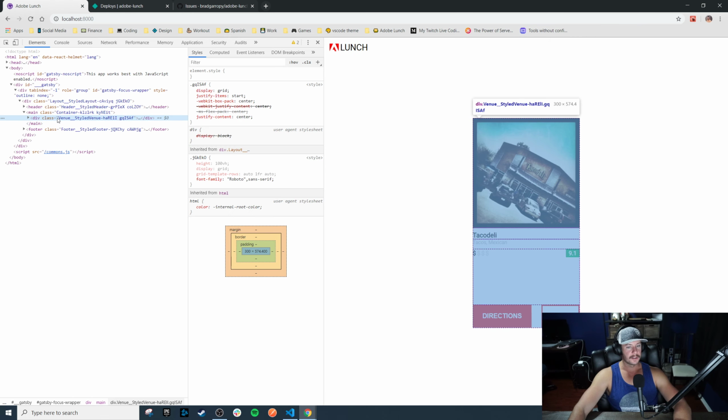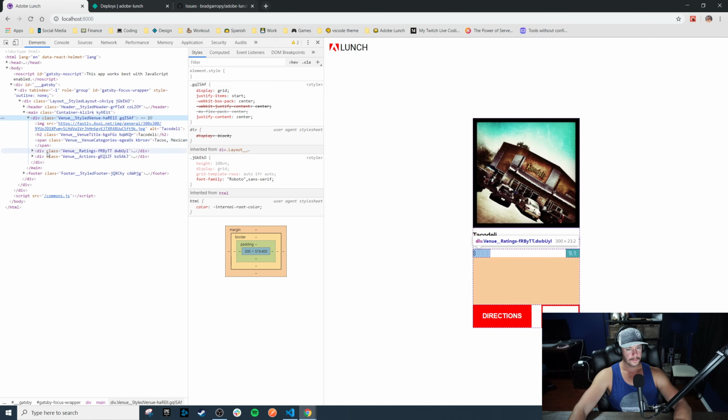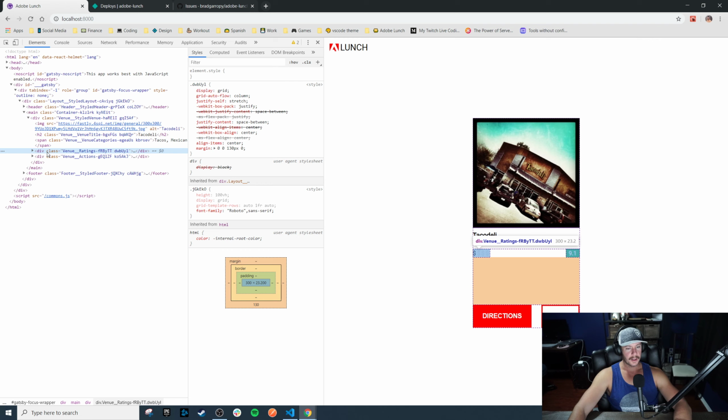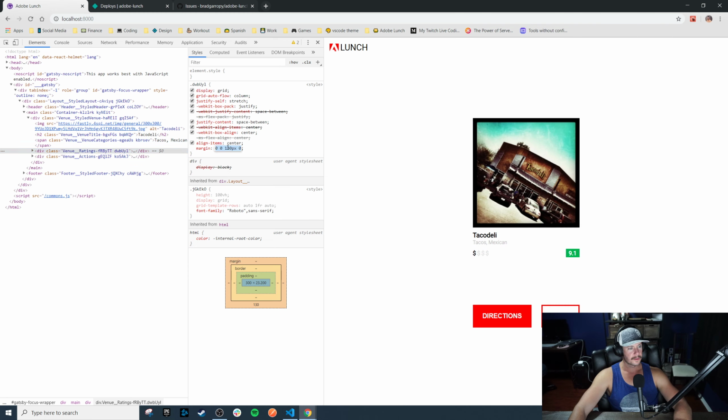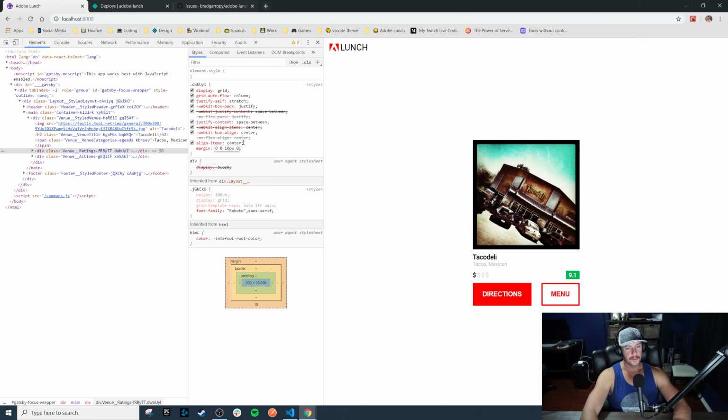So let's do this right now. Because right now this gap is huge. Margin 130 is stupid. Here we've got what, 10 pixels? I'm assuming 10 is too small. Yeah, it really is. It needs to be larger.